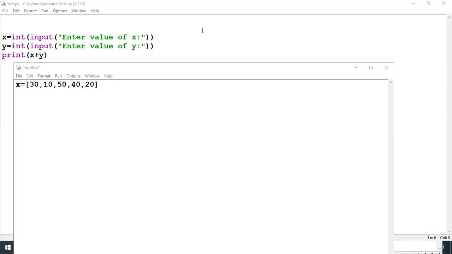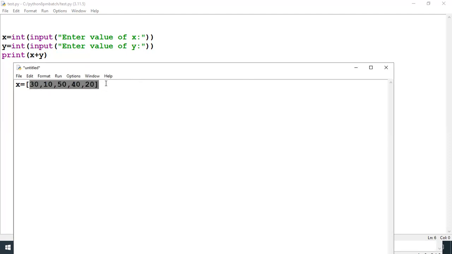So they are, right? First one a string, second an integer, you will get an error. One string and one integer can't be added. Two strings you can add, two integers you can add. One string, one integer: what is the value of hello plus 3? Hello is one string, 3 is one integer. Hello plus 3 output is what? Error. Two strings you can add or two integers you can add, but one string and one integer you cannot add.